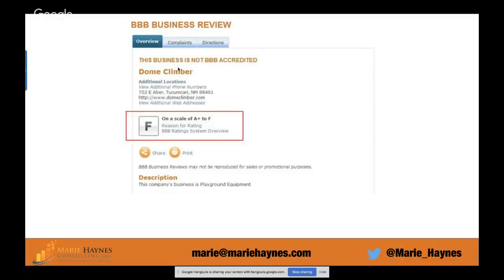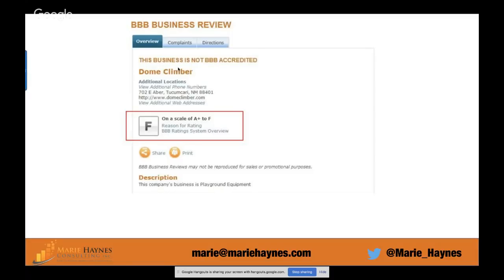Now, the question is, why would Google rely on a third-party site like this? And an interesting thing came up just a couple of weeks ago. The BBB actually tweeted out about a company that they had given an F rating because they found that the company was involved in some fraud and stuff like that. And so I went and looked at the traffic stats on SEMrush, and the traffic actually showed that they were hit with the August 1st update, but yet their BBB rating didn't change till it was like October or something. And so the point I'm trying to make here is that if we were doing a review on this site today, of course we would say, yes, you have an F rating and you're going to have to fix that in order to be considered high quality.